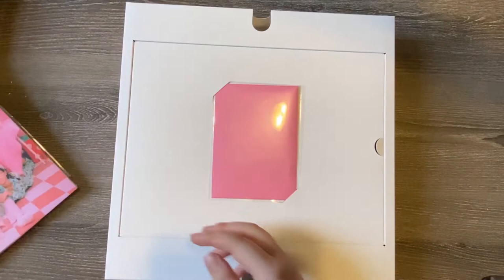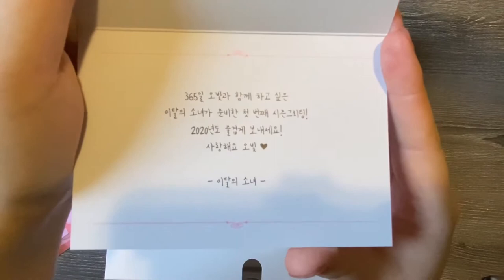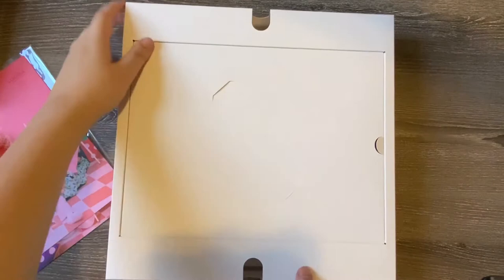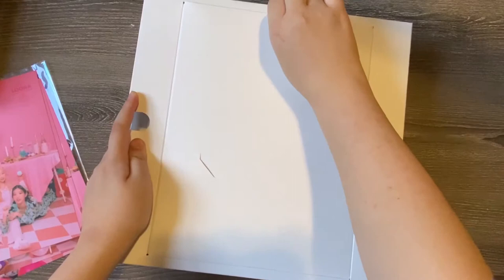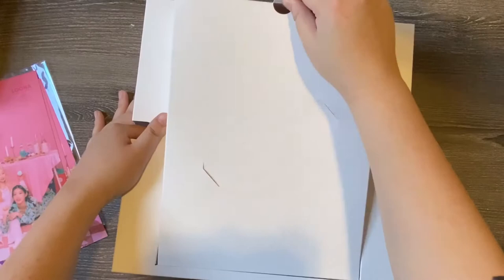The next thing I'm going to look at is this, which kind of looks like an invitation or a greeting card or a thank you or something like that. Unfortunately, I cannot read it. This is what it looks like on the inside — I can read the numbers: it says 365 and it says 2020, and that's about it. The next part is also a little bit tricky because this is meant to be pulled out, but because the paper is still stiff and not folded exactly, it's best to push inwards. You'll feel these slanted slides of paper — just push them inwards and make them flush at a 90-degree angle before removing this, or else you'll have to disassemble the whole box and it won't look like a cute little cake.